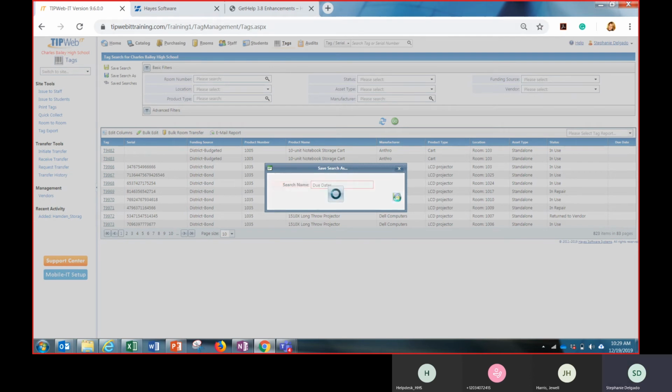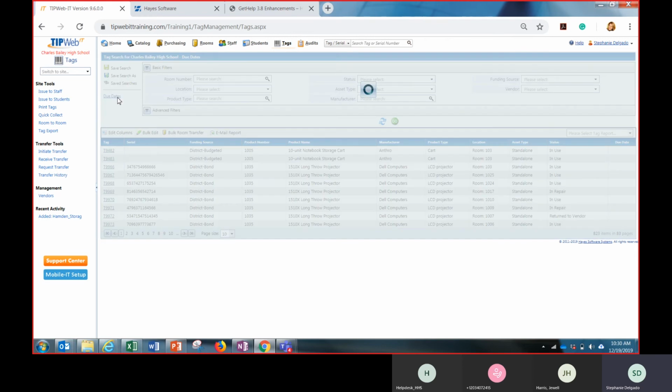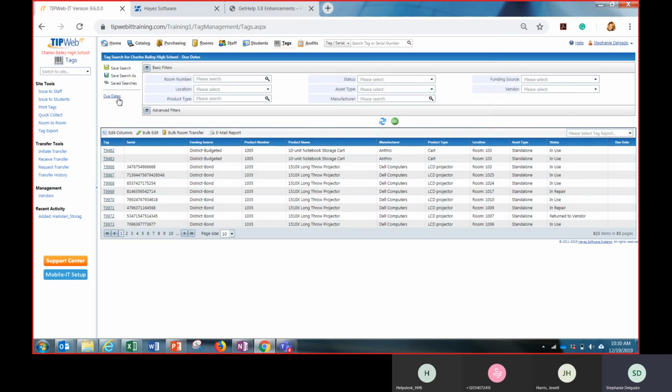And we're just about maybe 10 minutes out, not even 5 minutes actually, if that. So actually we will be finishing up here shortly. I just really want to show you this area because it has so much great information. So right away I see here's my new filter set that I saved. If I had a filter set when I came in, I wouldn't have to come in here and individually set each filter piece. I could just click on due dates and the application would quickly set those filters for me right away. Now, you notice there's also a save searches.